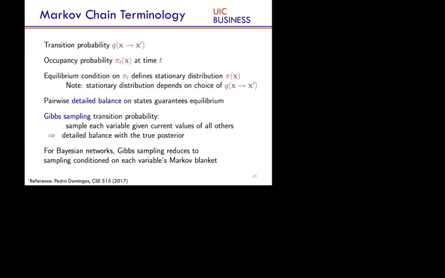So that's the equilibrium, and there are some conditions you can define about this transition probability which can guarantee that equilibrium. If the conditional probability or the transition probability object satisfies some condition or some equation, then you will reach the equilibrium. Okay, that implies equilibrium or something like that.